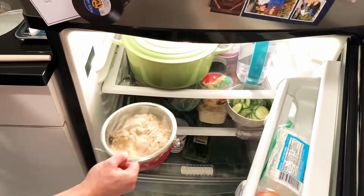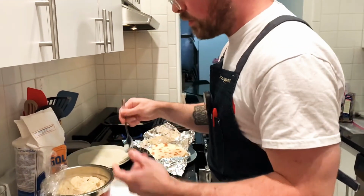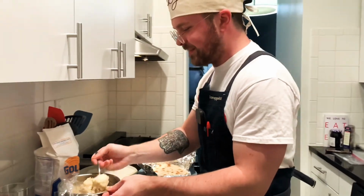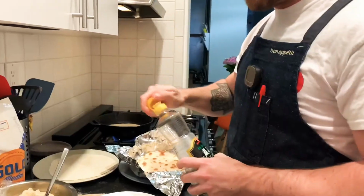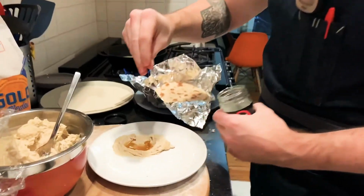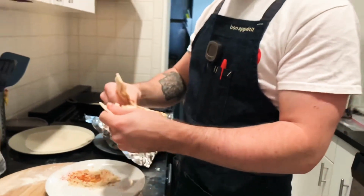Ooh. Oh yeah, I made hummus earlier. Let's get that going. We can test out this pita. You can find this hummus on page 3 of the cookbook. So make a little divot in there. And then get a little sesame. Ooh, a little sesame seed. Okay. A little bit of paprika.